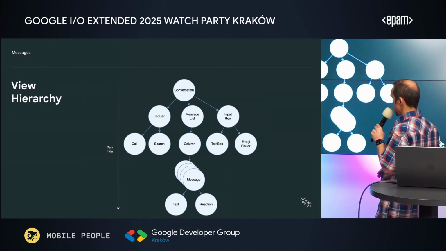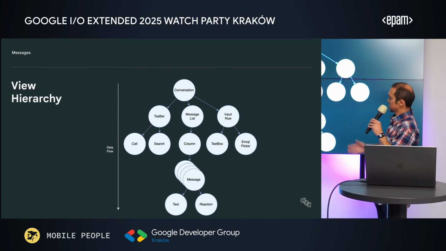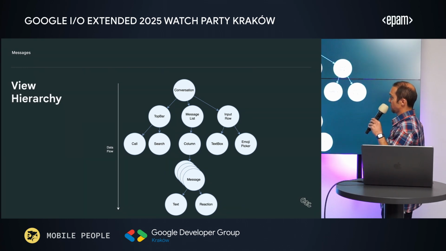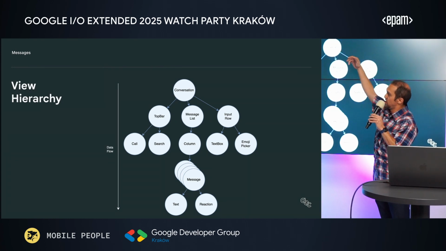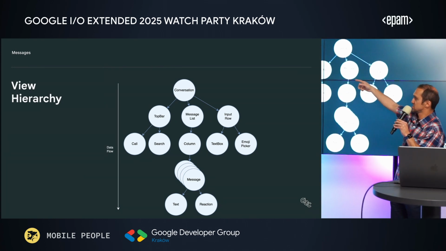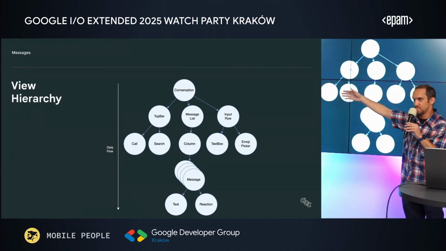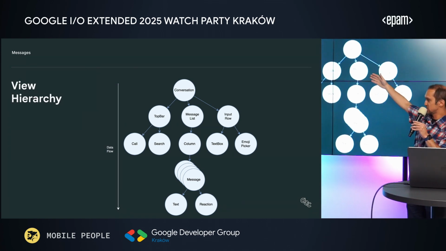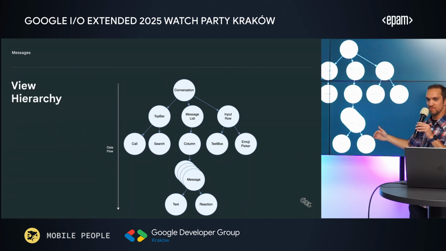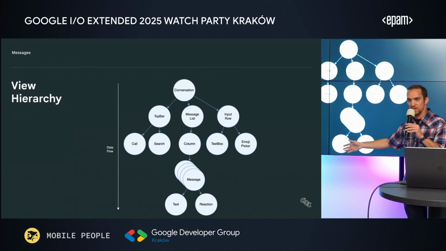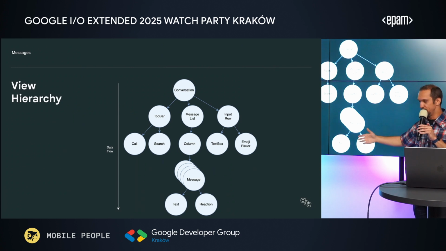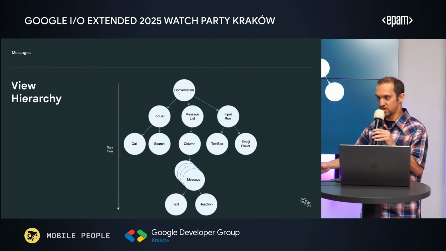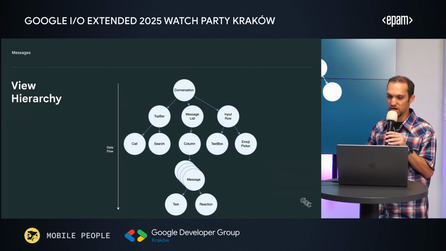So what that lets you do is create these kind of view hierarchies, and so you'll see what we have in Google Messages, where at the very top we have the conversation screen, which is made up of a top bar and a message list and an input row. And each of those is made up of even more components. So the top bar has the call button, the search button, and then the message list has a column which has a massive number of messages, each of which is maybe a text block or an image, a reaction, or whatever else. So lots of components, and they can be put together like Lego pieces.